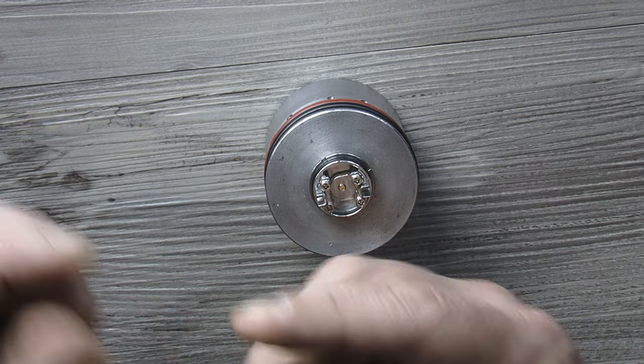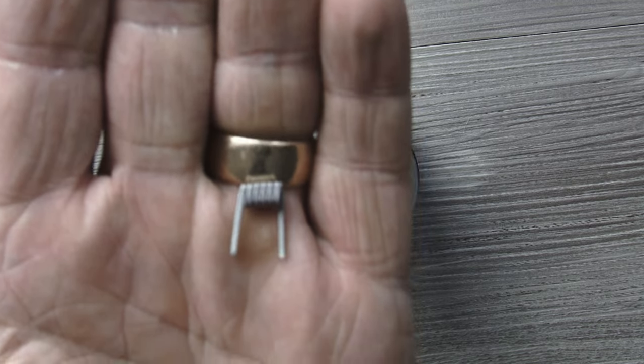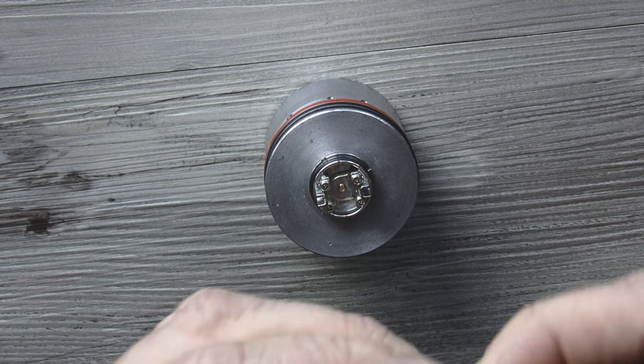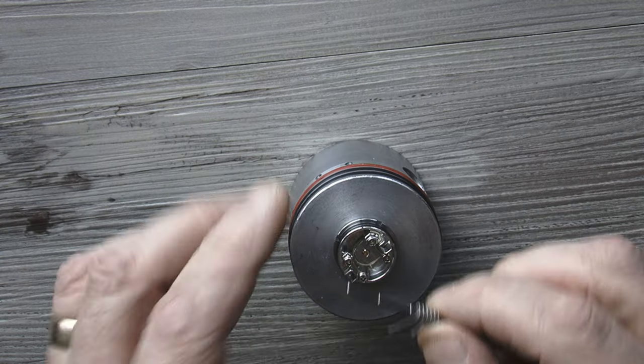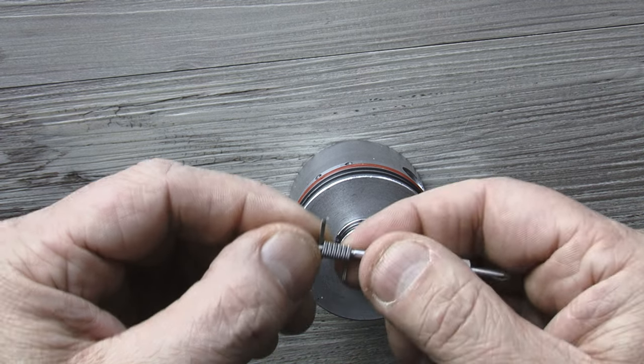Get this fella out. See, it is a really, really nice coil. Absolutely lovely. 3mm inner diameter is what we're going for. So what we're going to do now is get my legs sorted, just bend your legs like that.